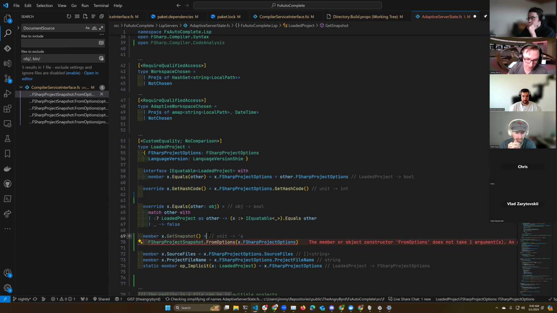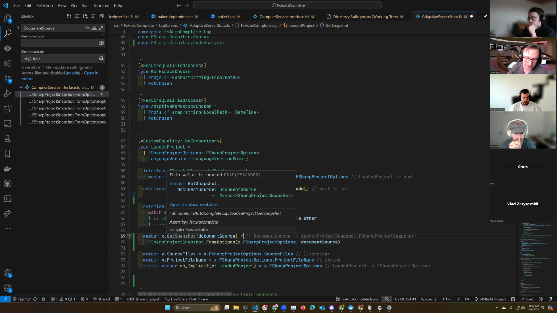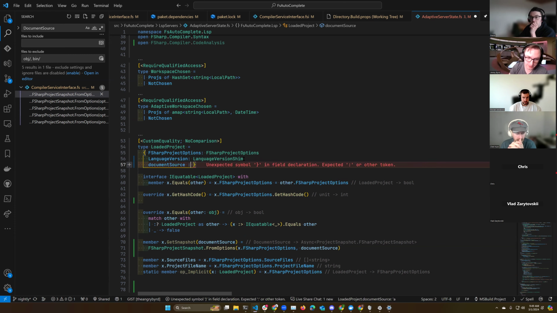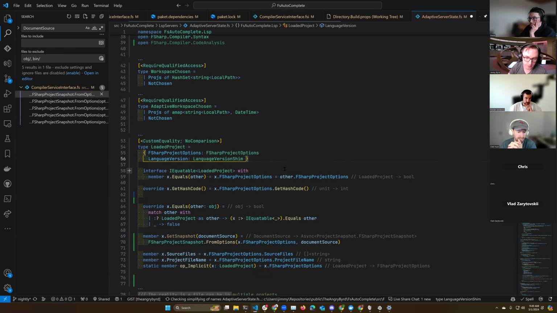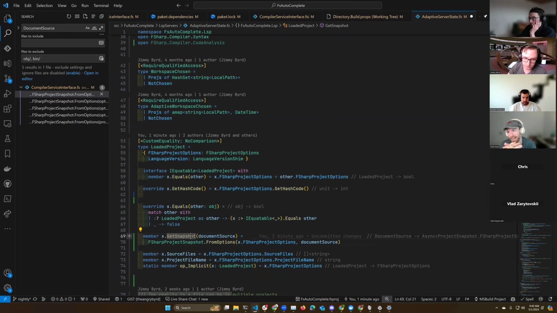How do I pass it in? And you go source and you close source. Yeah. Or do I pass it in? Because at this point it's kind of the same thing, but do I encapsulate it here as a thing? I wouldn't do it like that, because now you've bloated the size of every single one of those loaded projects. Yeah. Which for FSAC is only like 10 of them. But again, looking forward to things that we should handle: different configurations, different TFMs. Those are all separate projects, and so you start getting this combinatorial explosion.